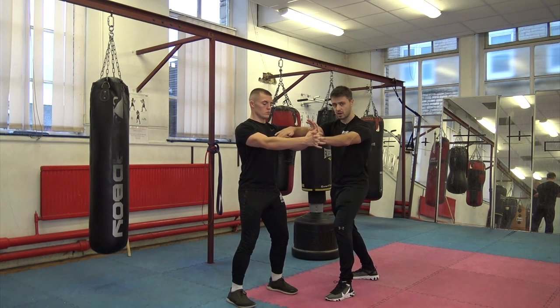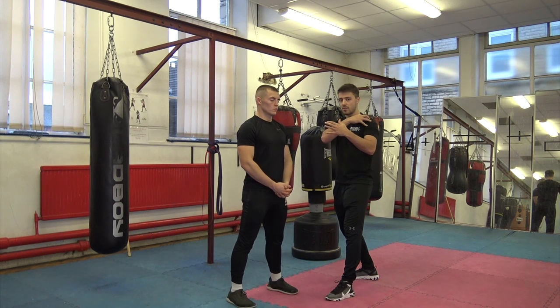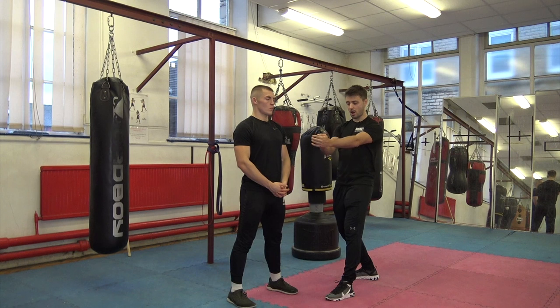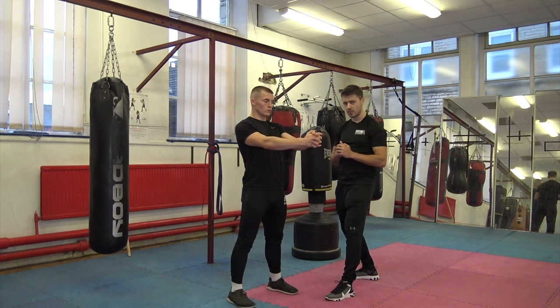Arms on level with your sternum. A lot of boxers end up going too high because they're wanting to use these strong and overactive shoulders. So we want to keep the shoulders pinned back and down, arms in line with your sternum. And a few different variations that we can do.